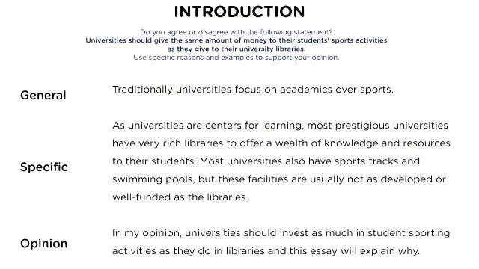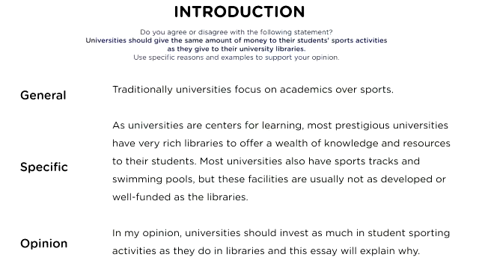So here I haven't mentioned libraries or sports facilities, but I've given a general sort of idea of what the essay is going to be about. So universities, and then academics versus sport. Then I move into my more specific part of my introduction, where I specifically address the question.